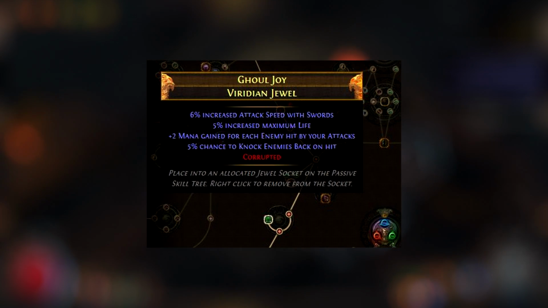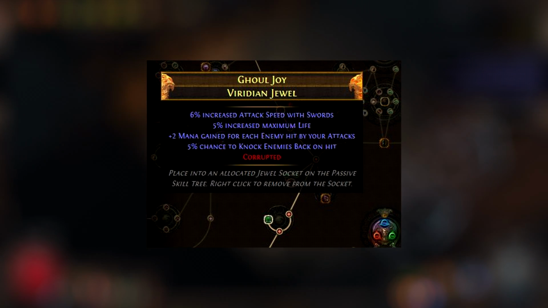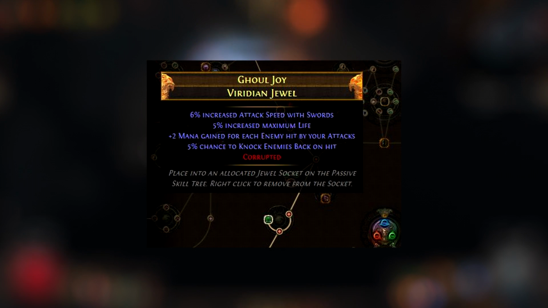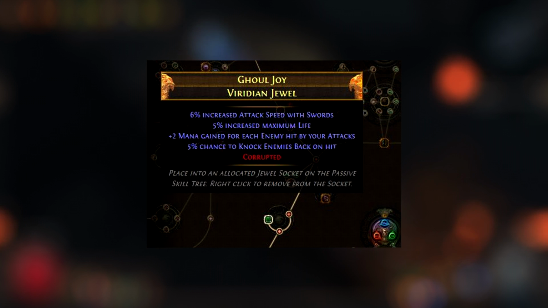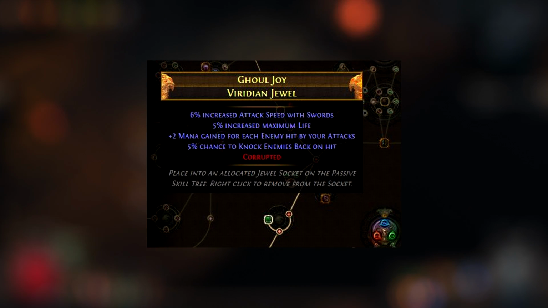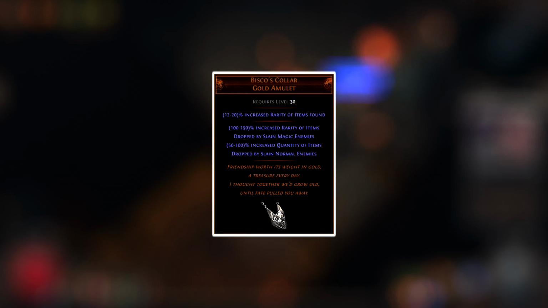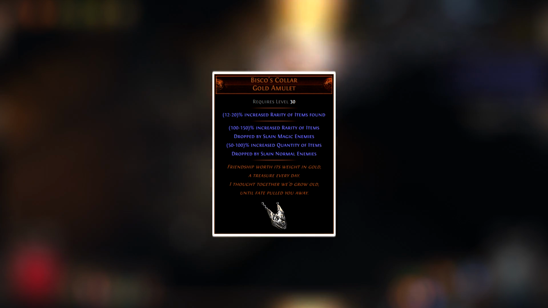Another important thing is to get rare jewel that gives +2 mana gain for each enemy hit by your attacks. It would probably be better to have 2 of them, combined with increased life or some damage. You will have some mana problems, especially on a 6-link setup. Of course, you do have some mana leech from your passive skill tree, but I feel like it was not enough. And lastly, I guess I should mention, since Biscotti's Collar is so popular right now, you can easily use it, but you will have less life, and of course it is pretty expensive. So that covers my items.